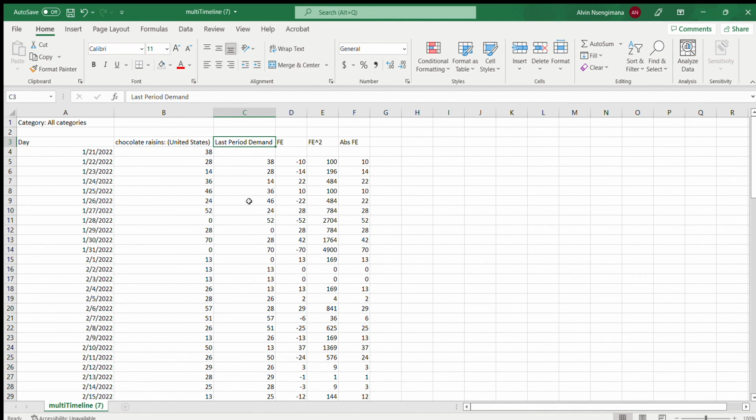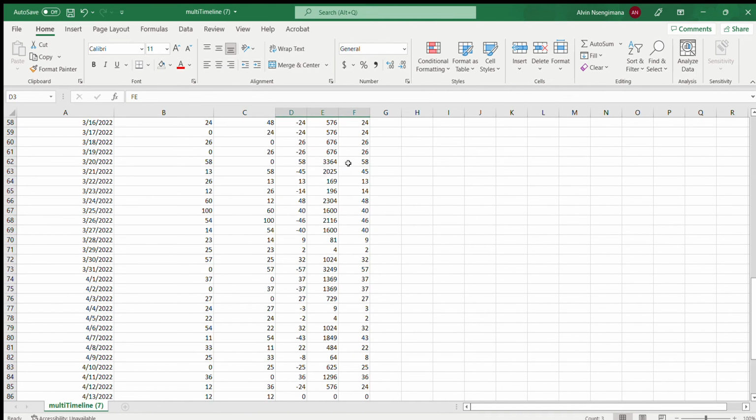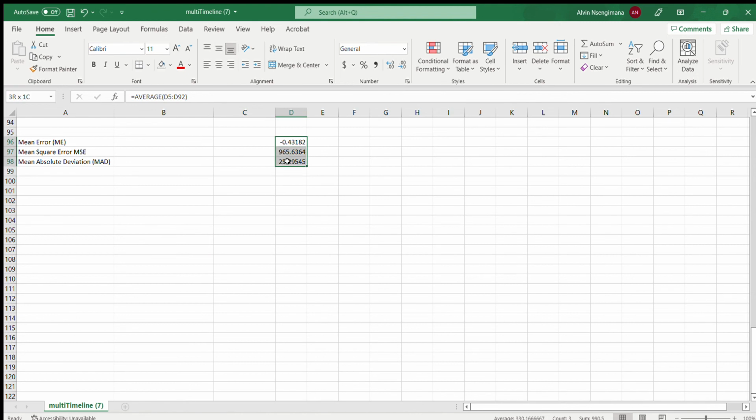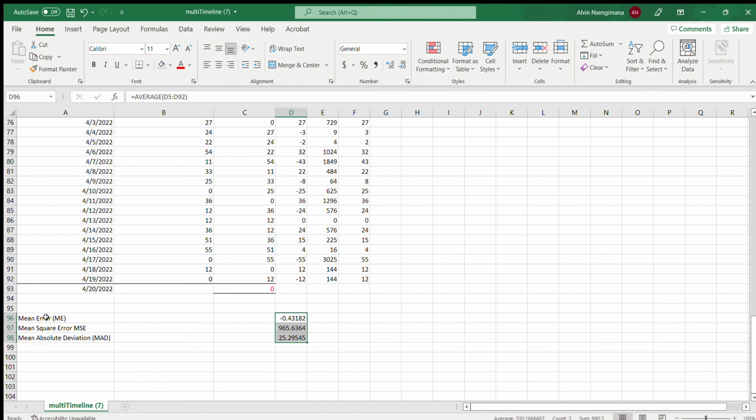So for last period demand, we did forecasting error, forecasting error squared, and absolute forecasting error. And we mostly did these three in order to find these three functions right here, which are the real metrics, which are mean error, mean square error, and mean absolute error. This should have parentheses.